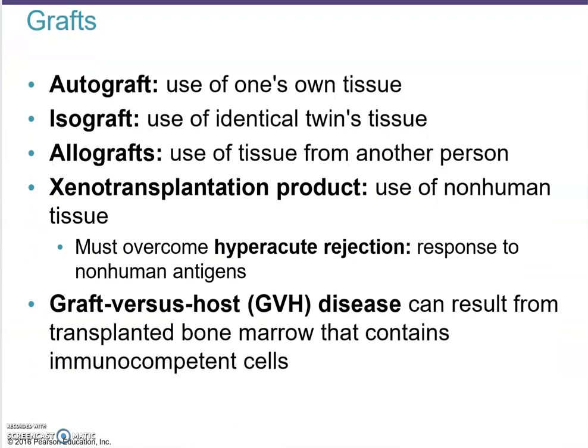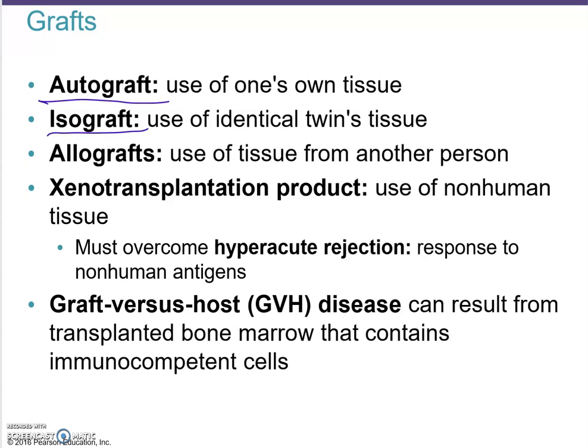Okay, let's move on to grafts, and there are some terms that you should know. An autograft is when you're using your own tissue. An example for that would be if you do a bypass surgery and you need to take a piece of an artery from a different part of your body. So let's say from the leg, you're taking a piece from a blood vessel, and then you're using that blood vessel piece to go around a clogged or blocked area in, let's say, a coronary artery. So that would be an autograft, use of your own tissue. Or sometimes people do that when there's severe burns, using a patch of skin from another place of the body and grafting that back onto the burned area.